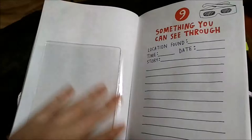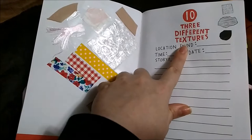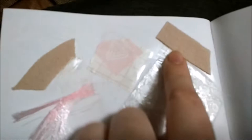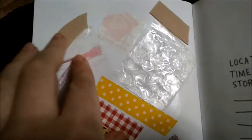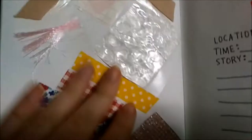Something you can see through — it's kind of like a plastic thing, but I was going to put something inside of it so I'm not done with this page yet. Then different textures — I put these randomly. This is fabric, bubble wrap, a different type of fabric for the inside lining of heels which makes it very soft, and then ribbon, and then this one is a different kind of feel but it is glittery and nice.